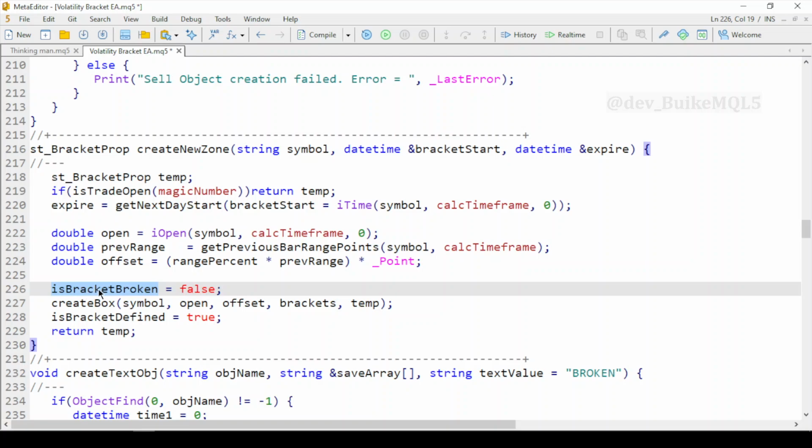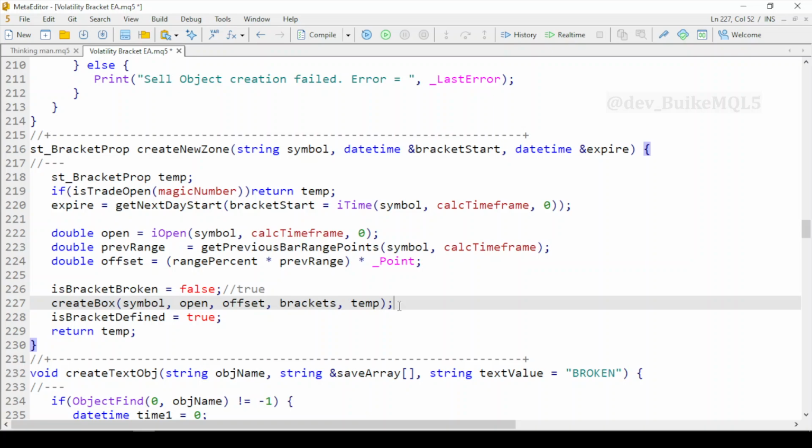Is bracket broken is set to false. We set this to false because the bracket is not yet open. If this is set to true, we will see that this function create object will fail at some point.